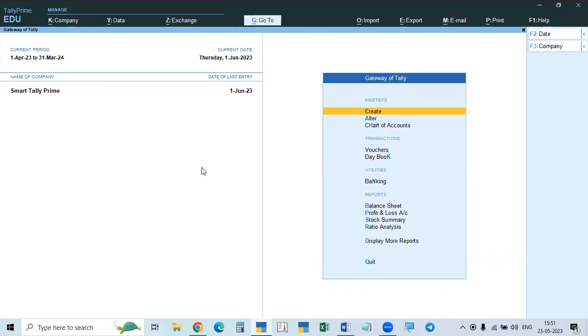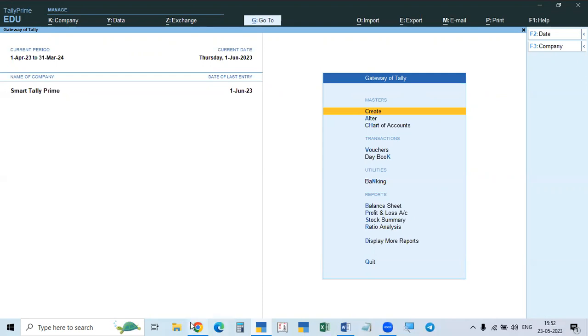So they can open it and do whatever work they want. After that, in the same way, they will take a backup and send it to us. In our case also, we will download that, keep it in some folder, and restore it into our Tally. So this is one method, that is sending a copy of the data. That is a copy of the data, not the original, called a backup. So we are sending the backup file. That is one method. Instead of that, if you send the original data, it will be good.